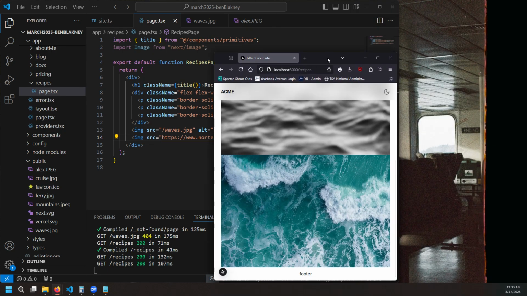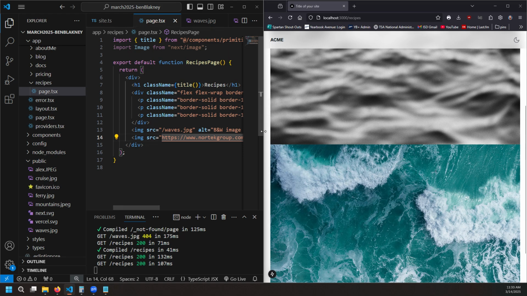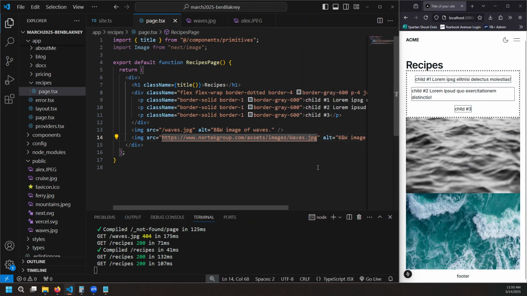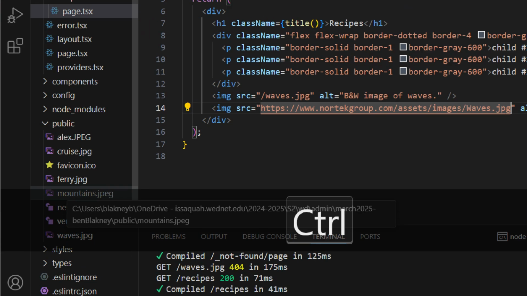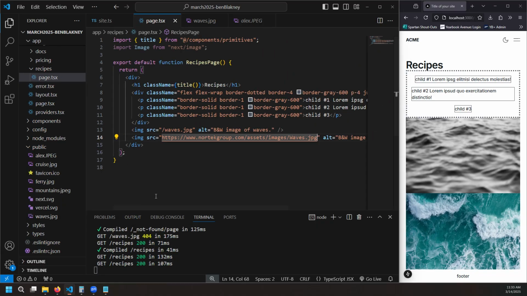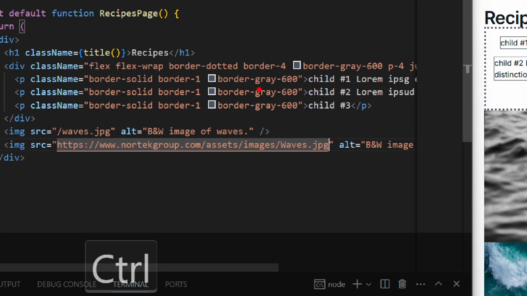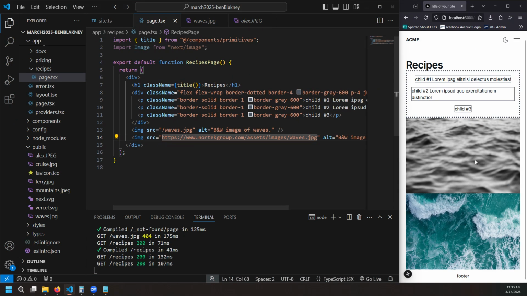So, I'll recap that one more time. Let me split this so that we have a group again. First things first, if you're using an image that you have on your computer or your phone or whatever, that image first has to go in public. Then you can just type img, and it's going to automatically add the source bucket and the alt text bucket, which you'll fill in with your specific file name. Then once you complete it with this little slash, the little ghost element right here, it'll appear on the page.